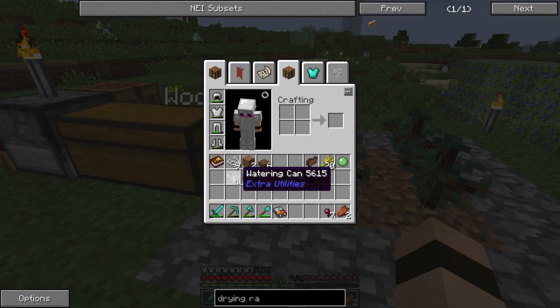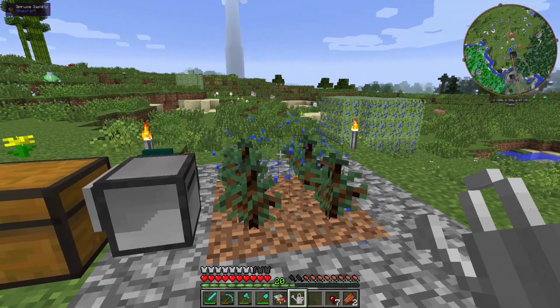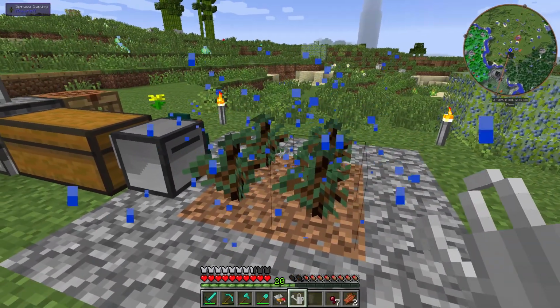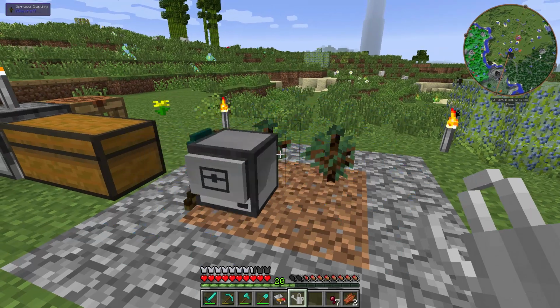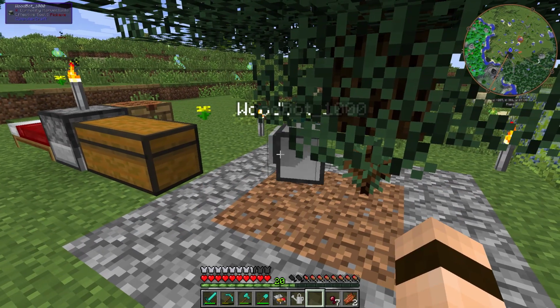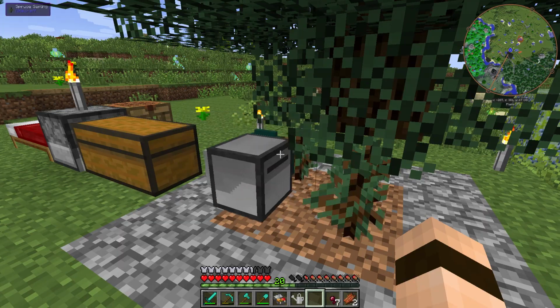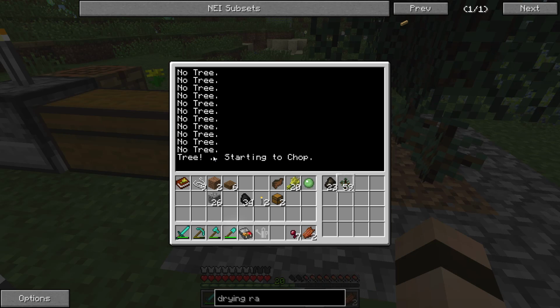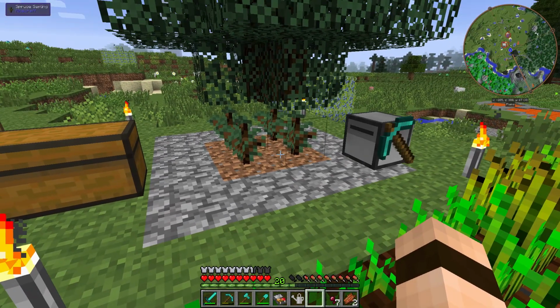And let's just go ahead and water this tree so we can see it in action again. But you can totally leave this just fine. It'll grow on its own. Okay, now this, I don't know how that happens. I really don't. It just said tree. It said that there was a tree, but there wasn't a tree.